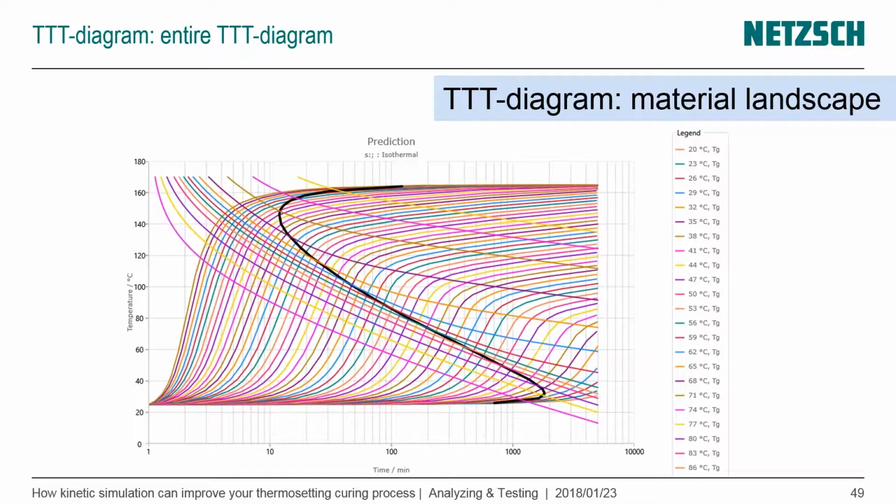And that's a very important landscape for composite manufacturing, because usually you're doing the curing process in an isothermal tempered mold. For example, 120 degrees up to 180 degrees C in aviation, or in automotive at the moment up to 250 or 290 degrees C. And then you can have a look at this material landscape and you can determine your process time and your process temperature to reach a specific degree of cure and glass transition.